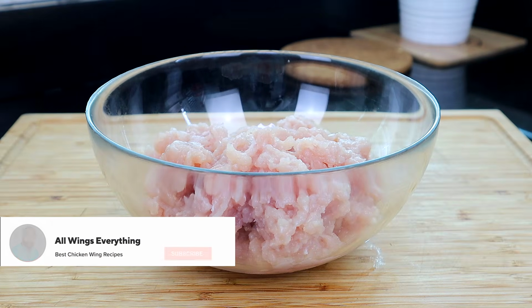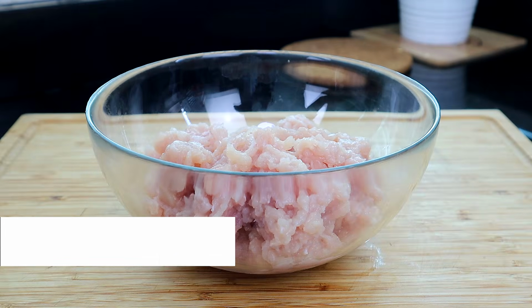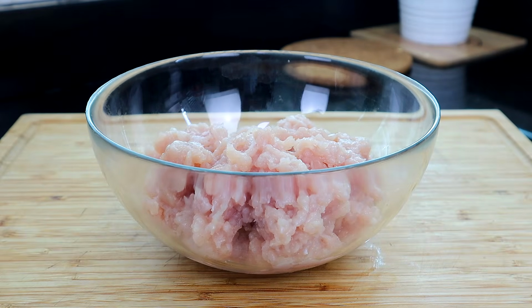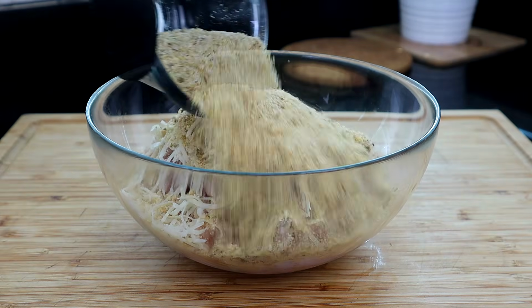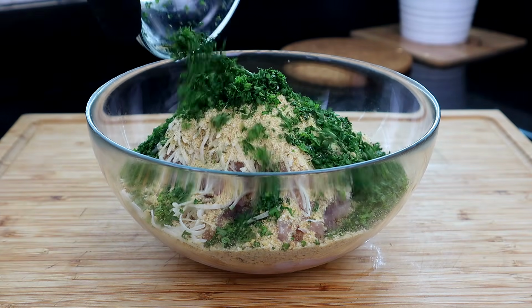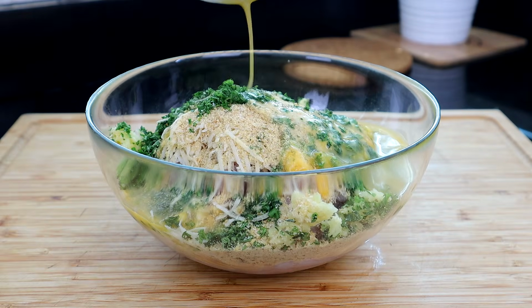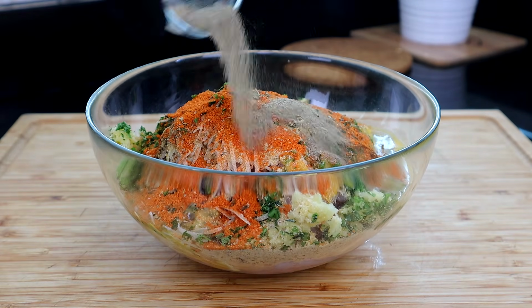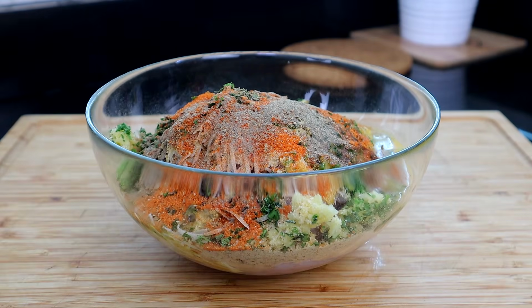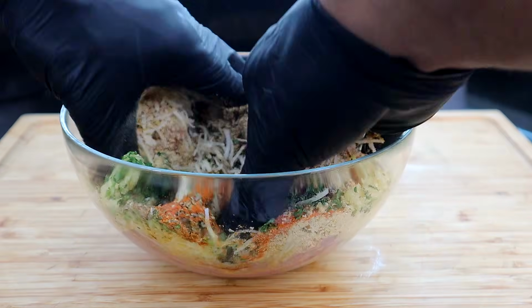All right, so in this step, we're gonna start preparing our meatloaf, and we're about to add about 95% of our ingredients right here in this step, which makes it really, really easy. We're gonna start out by adding our Parmesan cheese, our breadcrumbs, parsley, our crushed garlic, our egg, oregano, seasoned salt, and our black pepper. You can go in with your hands or a spoon. It's totally up to you. I'm going in with my hands. Get this mixed together.